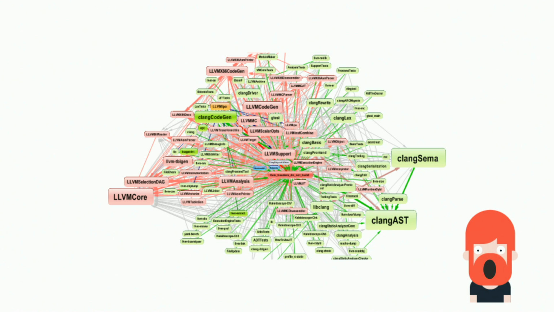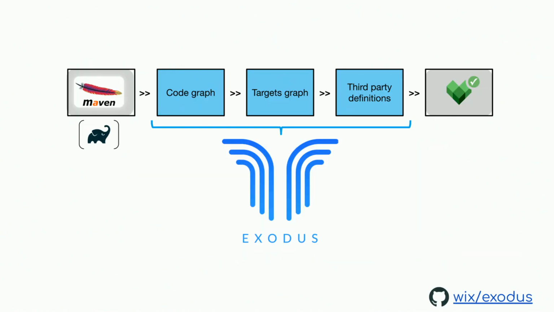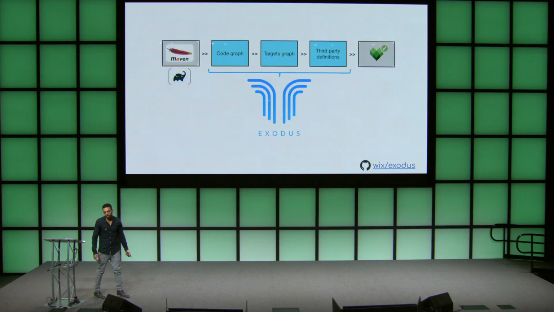So we actually wrote a tool that will do everything for us automatically and generate our build files and workspace file. Using some heuristics and code analysis tools, it will generate the code graph, reduce it to targets graph, then we'll deal with all the dependencies, the third-party dependencies, and write the Bazel files, the build files, the workspace file. I'm happy to say that this year we open sourced it under the name of Exodus, so you're more than welcome to try it out. Let us know how it works for you and contribute, make it work for other languages, for other build tools. We'll be very happy to help you out.